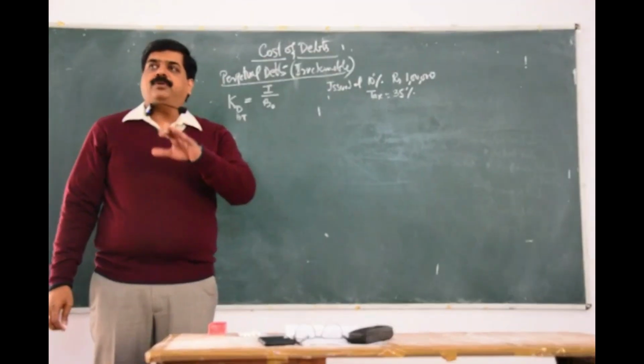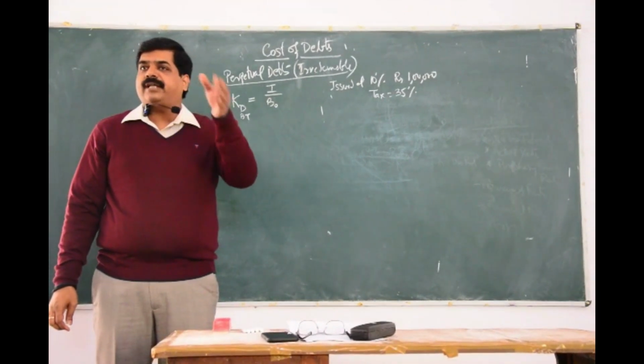With respect to the irredeemable debts, as you are aware, these debts are going to remain in the company for a long duration, or we can say infinite. So the calculation with respect to perpetual debts is very easy. Whatever amount of interest is being paid can be considered as the cost of debts. In equation form, interest divided by the issue price easily gives you the cost of debts. We will take this up on the board so that you can understand in a better way. But we are also supposed to calculate the cost of debts after tax.